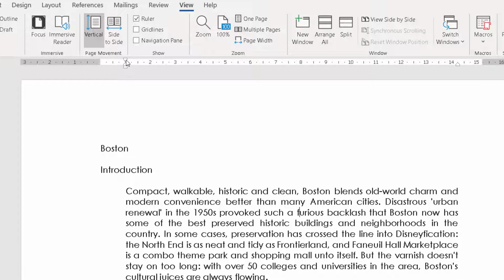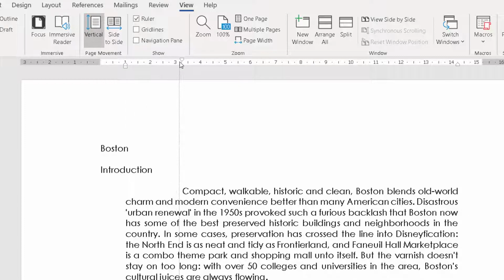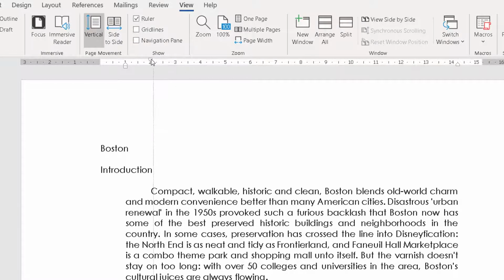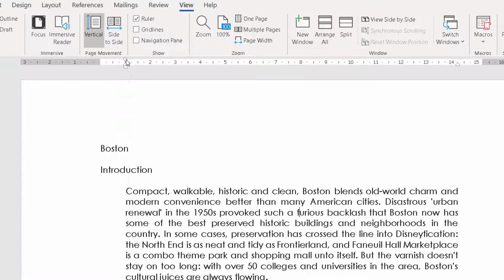The other 2 markers on the left, if we hover over the top one, it says first line indent. Now watch what happens in my paragraph as I alter this. Again, I click and drag, and you'll notice it only alters the indent on the first line. The second little marker is called a hanging indent.